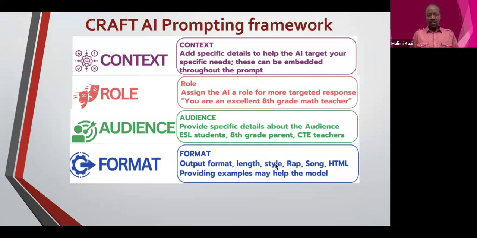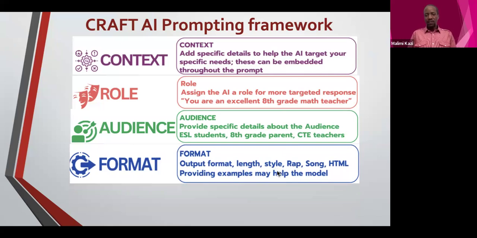Now you need to provide specific instruction on the format of the output you want, the length of the response you want, the style.